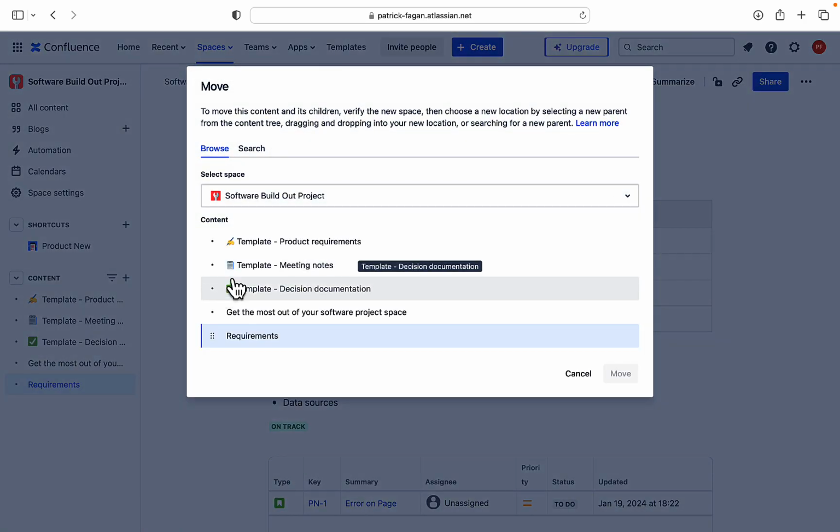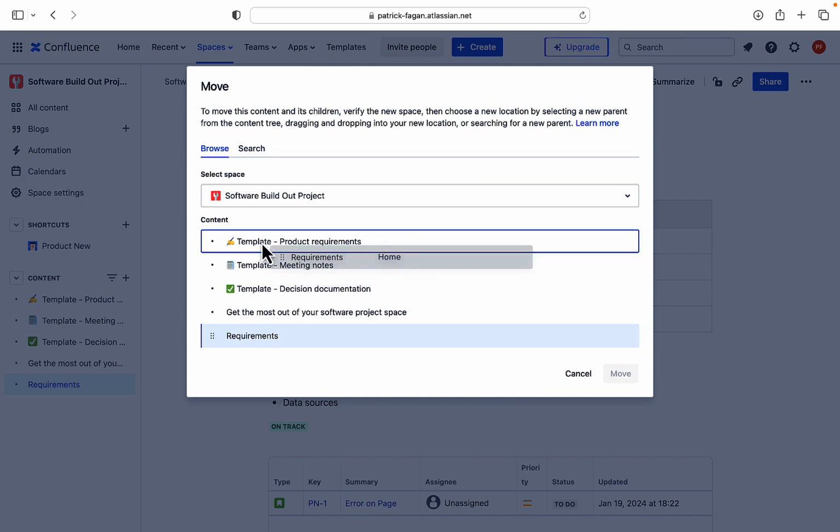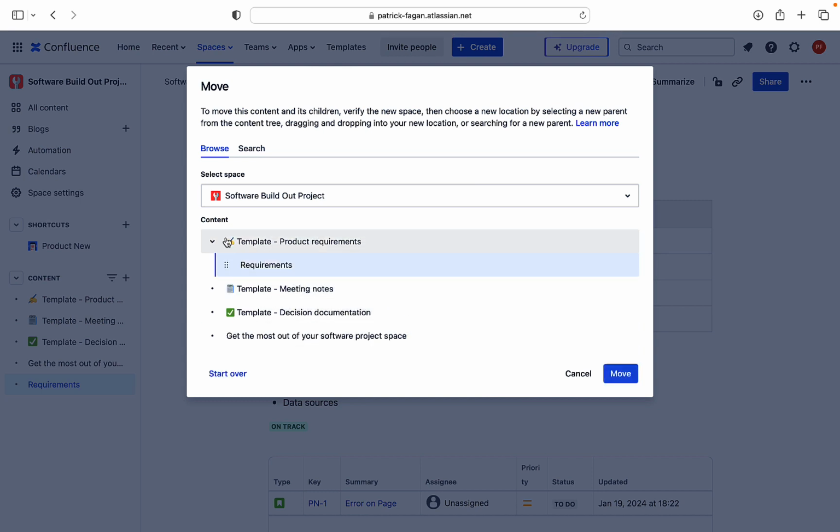I'm going to move this up here to requirements underneath a sub page of template product requirements. I'm going to click move, and so you can go in there and build out hierarchies of your pages here.